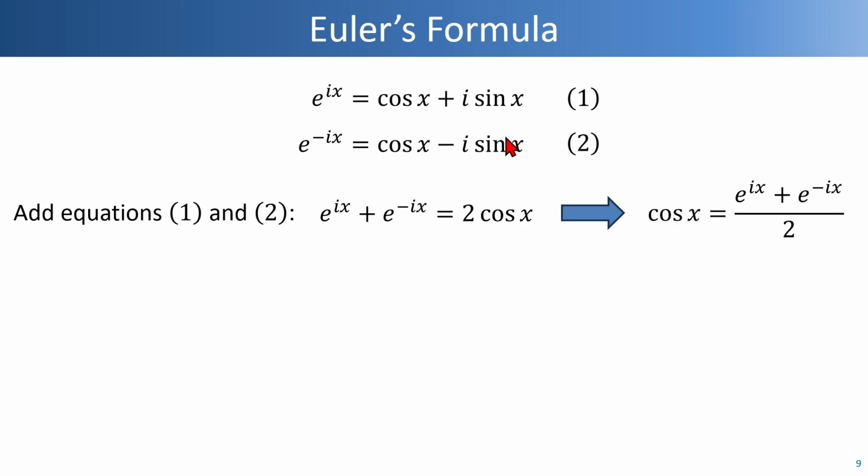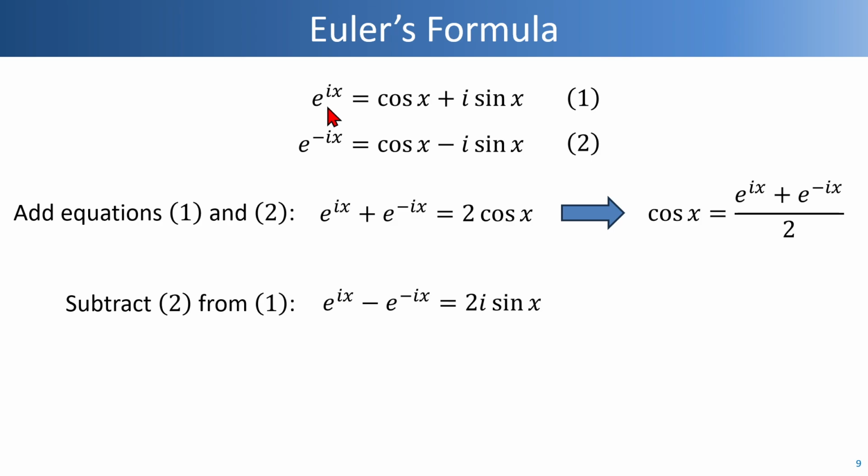We're going to derive the equation for sine of x in pretty much the same way. But instead of adding together these two equations, we're going to subtract them. We're going to take equation 1 and subtract equation 2 from it. That'll get rid of the cosines, and it's going to leave me with 2 times i sine x. So going through the details, subtracting the left-hand sides, you get the following: e to the ix minus e to the negative ix. When we subtract the right-hand sides, the cosines cancel. Since I'm subtracting equation 2, this minus turns into a plus, and so I have 2 times i sine x on the right-hand side.